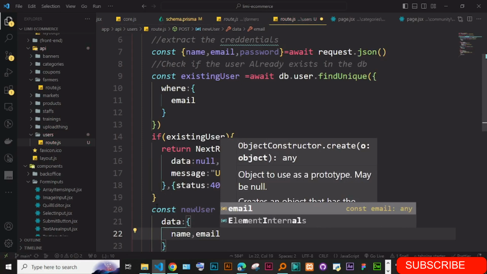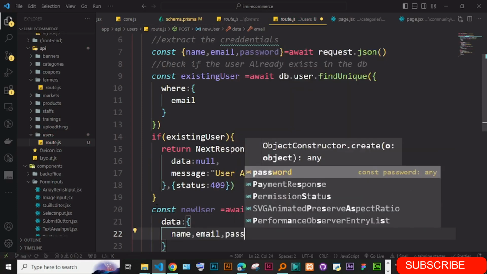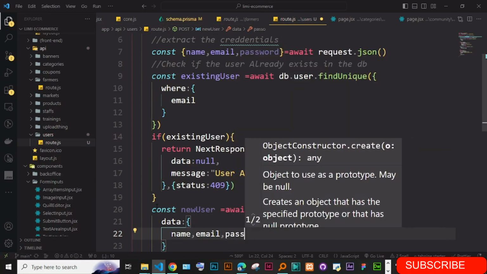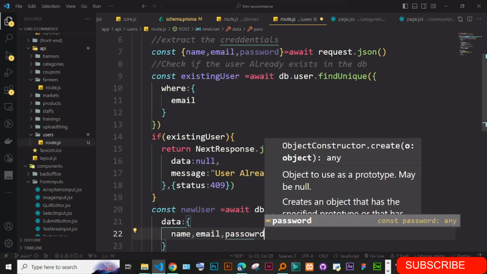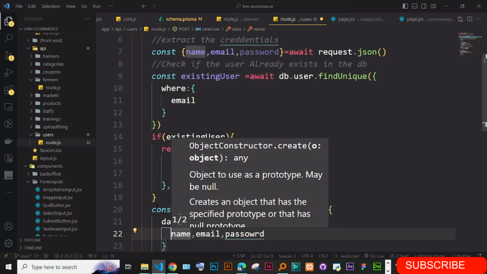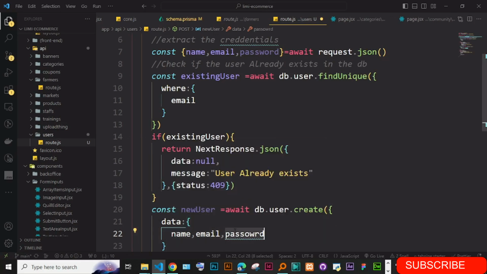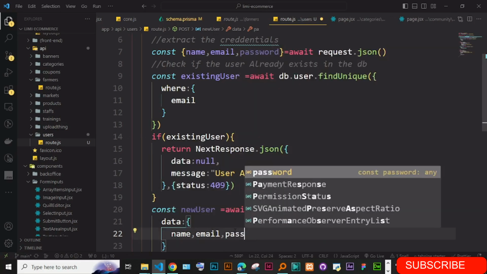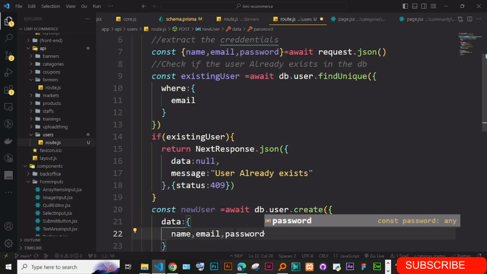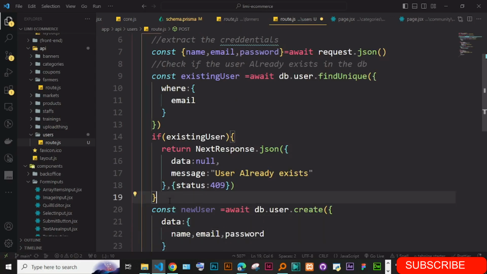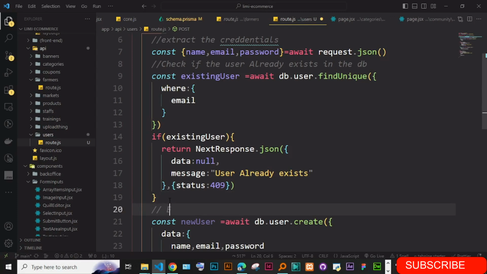email, and the password. But now this password has to be encrypted. It has to be encrypted before we save it to the database. So that means before that step we have to encrypt the password.